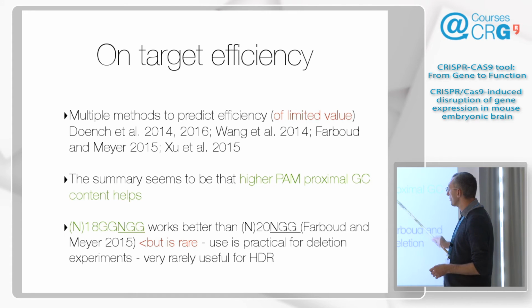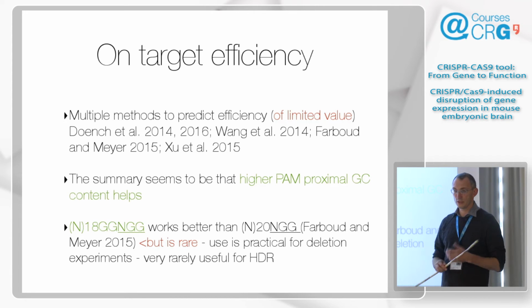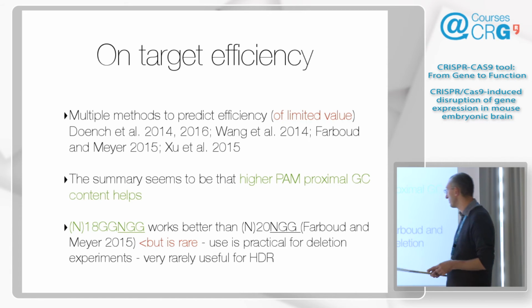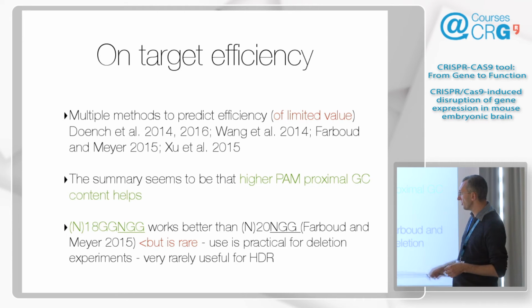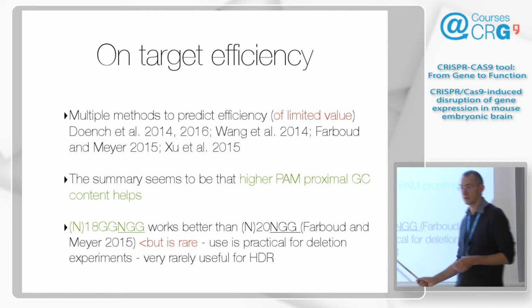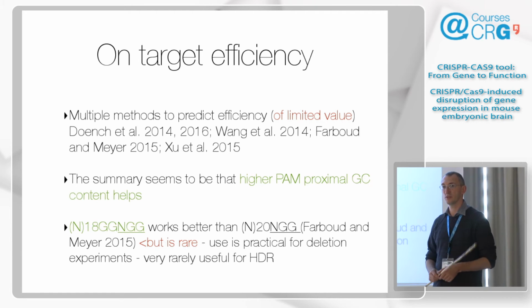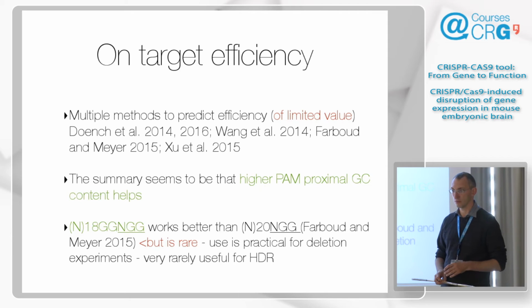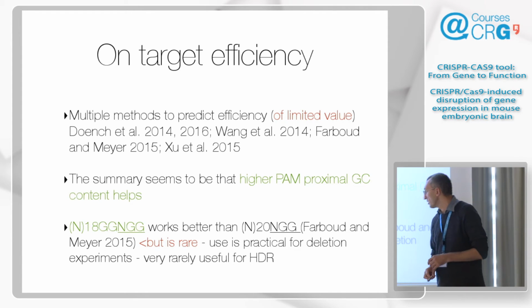I think the consensus from all these papers, the only thing they seem to share, is that a stable seed of the guide contributes to higher efficiency, although that's also not black and white. There was a paper in C. elegans actually, where they showed that a guide that ends with a GG before the NGG, so that's like a double PAM, works much better, like tenfold more efficient than a standard guide.